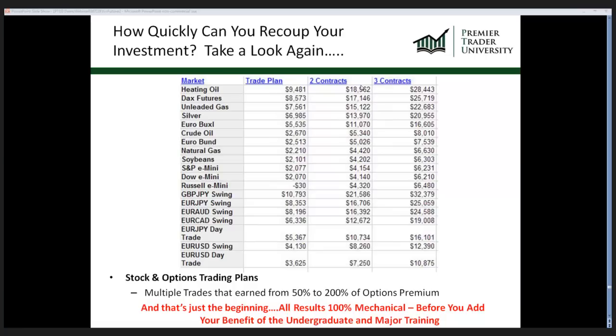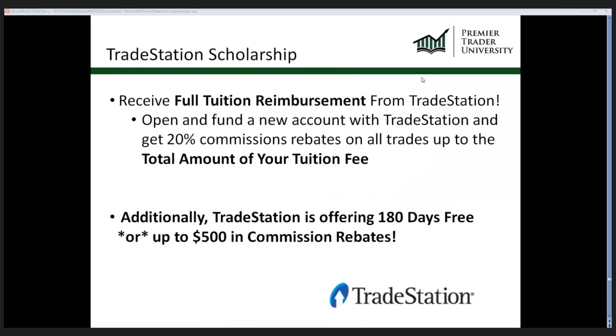So the proof is there. A lot of the reason we spend so much time on the education side, giving these free webinars, is because if you do get started with us, I want to make sure that you guys trade successfully. So I really don't want you trading the CAD yen on a day trade when we can have you trading the CAD yen on a swing trade and be happier and more profitable. That's the reason we have the throwdown tonight. I'm not discriminating against day trading Forex. It's never done anything to me, but ultimately I want you guys to have the best chance of success. So that's why we do that.